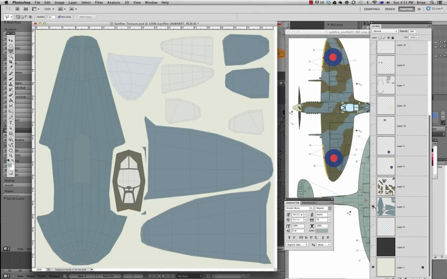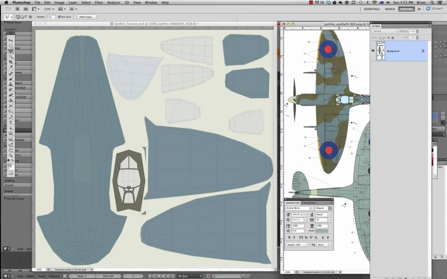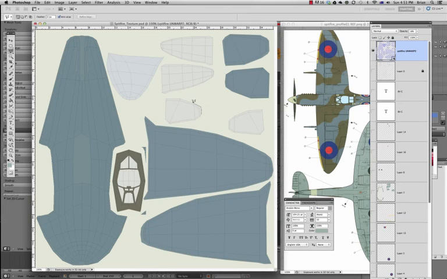So the first thing I did is I actually drew out the base color of the plane. And that's this color here. As you can see, I've got another reference image here. It's this base color, the main paint job color. So just using the lasso tool in Photoshop, I drew lassos around each area, like so. And then I pick the color.